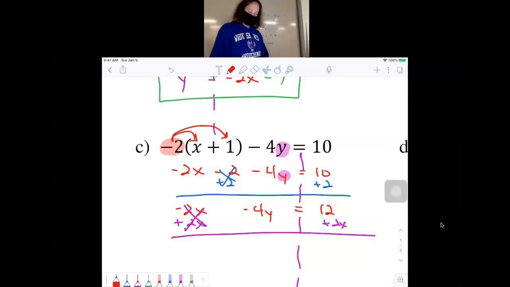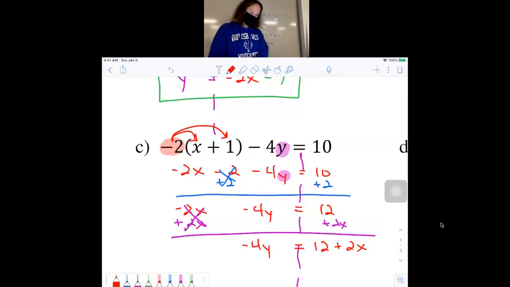So I have -4y is equal to, can I combine 12 plus 2x? They don't like each other. I can't say that's 14 x's. Don't change where the x is. It would just be 12 plus 2x. You just write it next to each other instead of one underneath the other. It could be the other way if you wanted to, Ezzy.